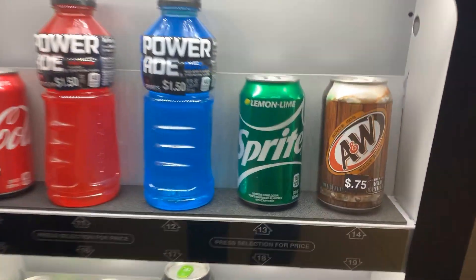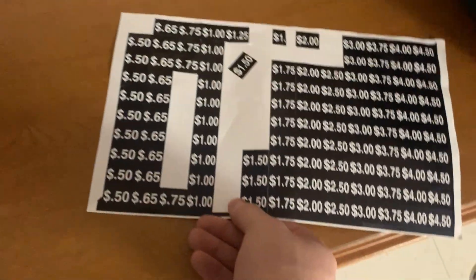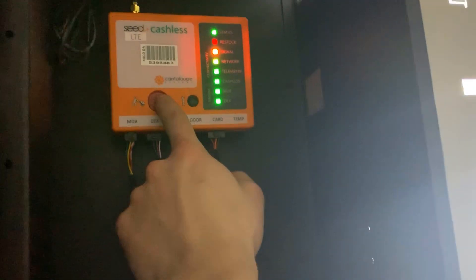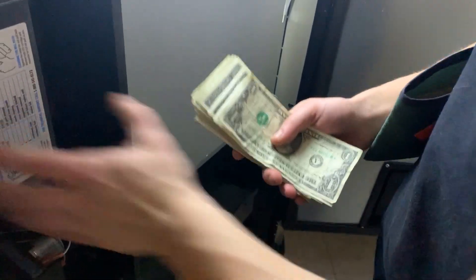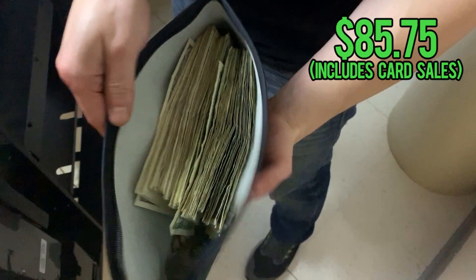Let's take a look at the soda machine. The last time we came we switched out the grape Powerade that was in the sprite's spot. I didn't bring the price stickers last time, so nobody really knew how much things cost — it just didn't look right. Let's go ahead and reset by hitting the red button and pull this money. Got a little bit of coins — not the greatest, but not too bad. The dollar bill acceptor is looking good — very nice. The Dr. Pepper machine made $85.75 in 10 days. Still not too shabby. We got the sticker on the sprite now so everybody knows it costs 75 cents.